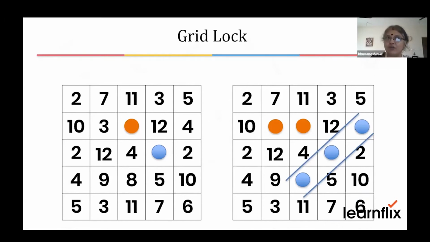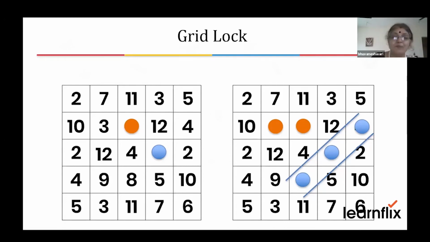So there's a lot of mental calculation and smart play, in terms of logical thinking on where do I place my counter, because 2 is given in one place here and it's also given in another place here. Why should I place my counter here? Because I want to make it into a straight line if I get a chance to get a 10 or a 12. Or maybe I just want to make sure that I get it in the diagonal line. So the person who does it first becomes the winner.